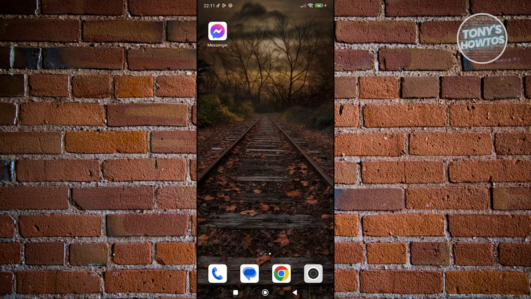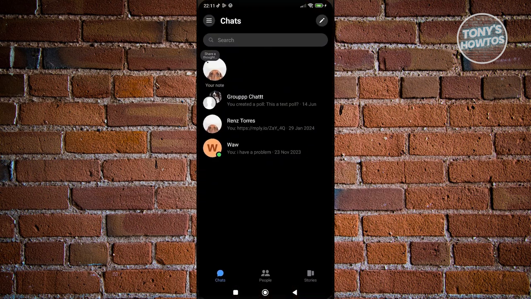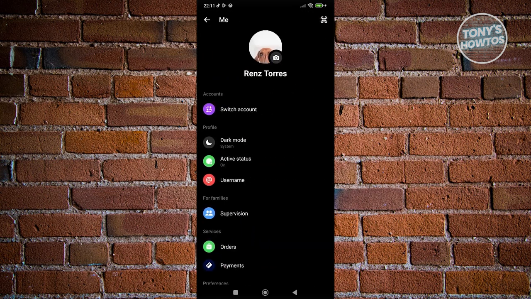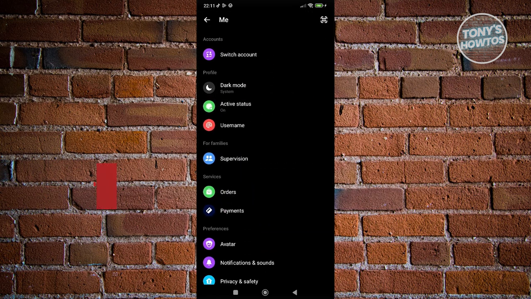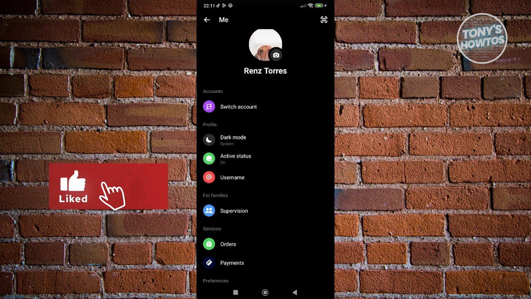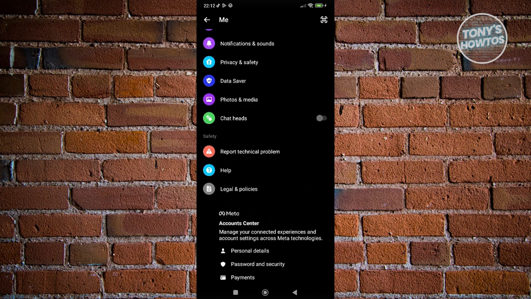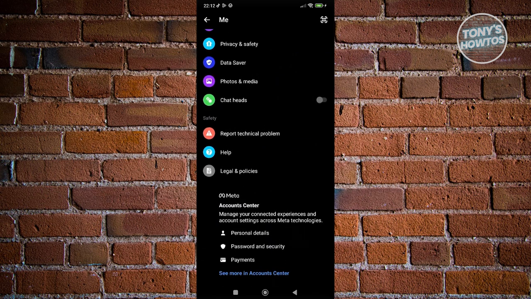But for you to use that, you need to go ahead and access Messenger here. In this case, the first step is to access your settings. So at the top left here, go and click on the tree bar icon. Access the gear icon you see at the top right here. And you want to go ahead and look for the option that says end-to-end encryption or secret conversations. Now, in this case, if you do see it in here, you need to disable that option so that you'll be able to disable end-to-end encryption.